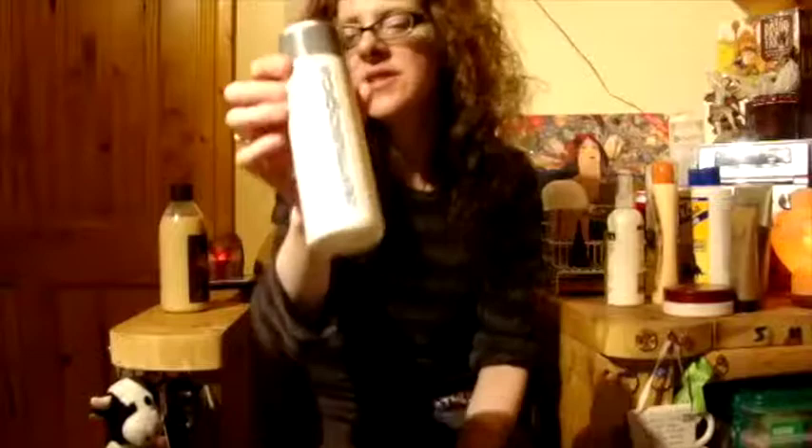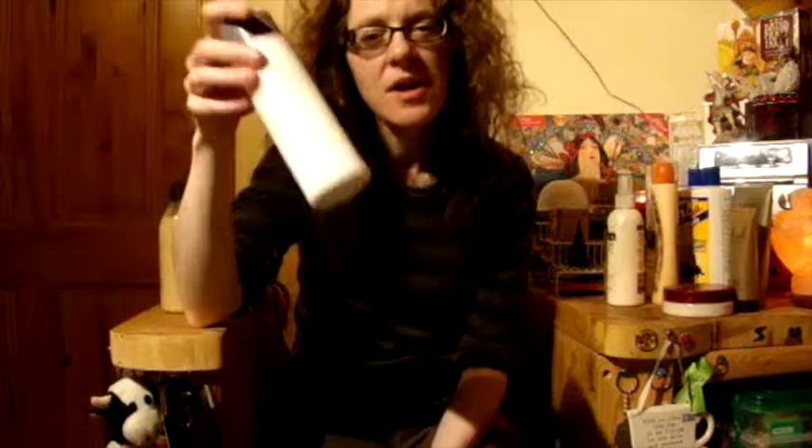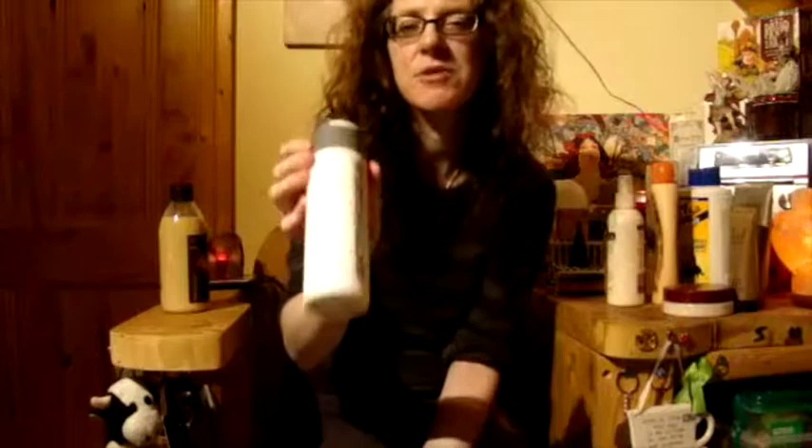This is really old Dermalogica. I do this — if I get something I really love or that's been really expensive, I won't use it all up. I have a fear of finishing things, in all parts of life. I'm dumping this whatever's left. Did you see the dust coming off it? It's been following me around for years — I brought this from Sligo and I've been here nine and a half years, so it has to go.